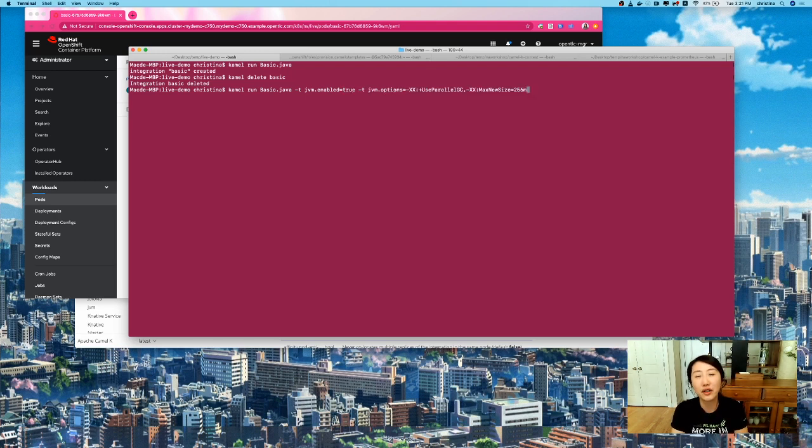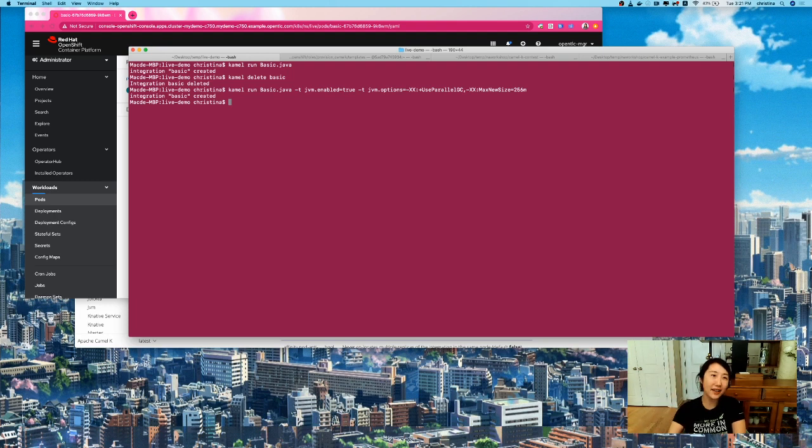And also, I want to use a specific parallel garbage collection. I want to specify a certain size for my JVM, so I'm allocating the right amount of memory to my memory heap. Right, so that was it.